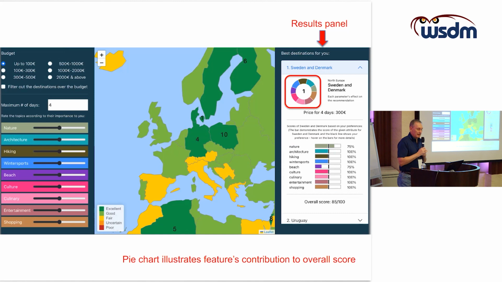Then you have here a pie chart. This illustrates each feature's contribution to the overall score. So each region has a score. Sweden and Denmark here is ranked first according to our model and our preferences.